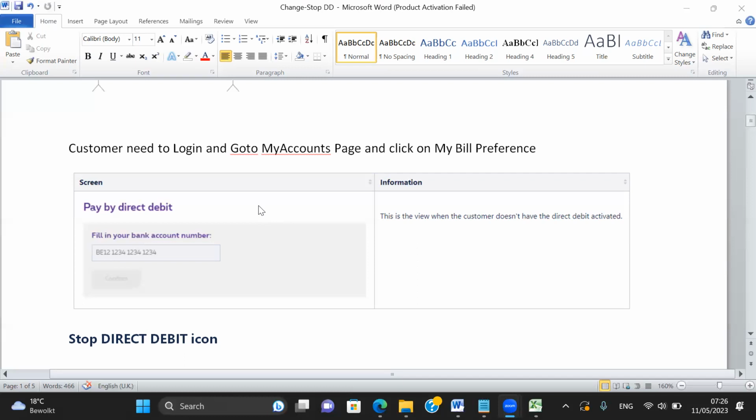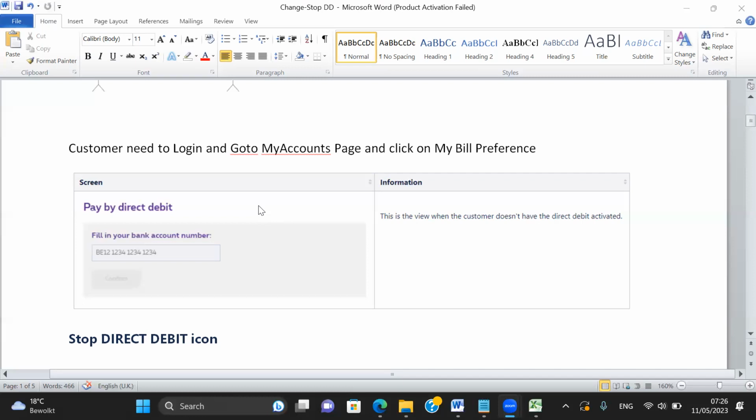He will go to that page, and he can pay the bill. No, he is already active with direct debit, right? Then why will he pay the bill? Like he will go to the page where he can see all the details.